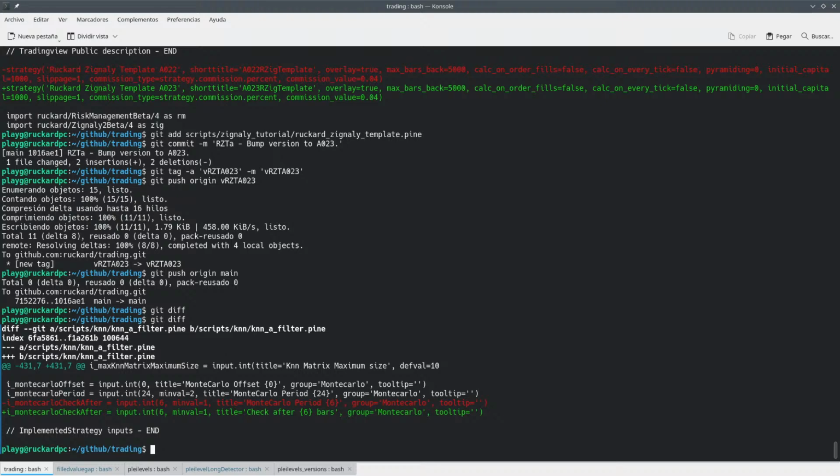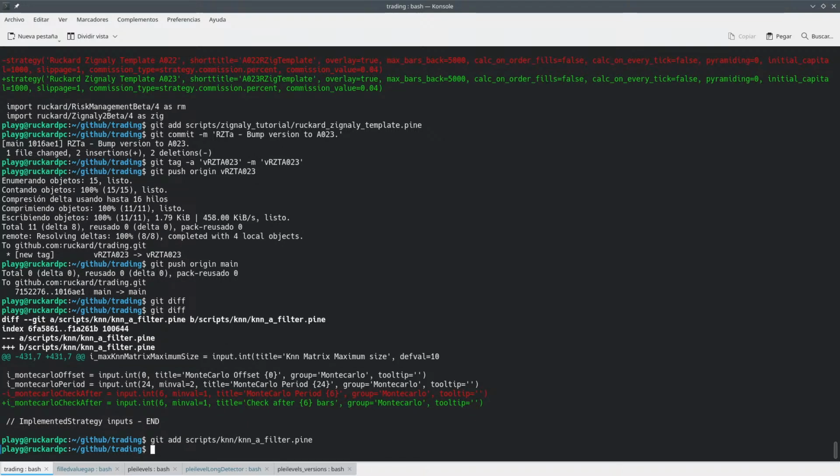And the other thing that I'm going to do is improve this description, because it was not good enough. So this is going to be KNN, check after end bar settings description was fixed.